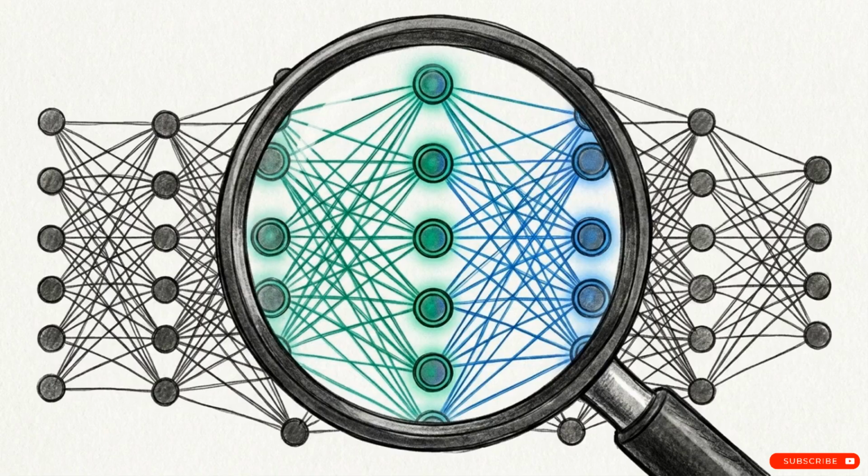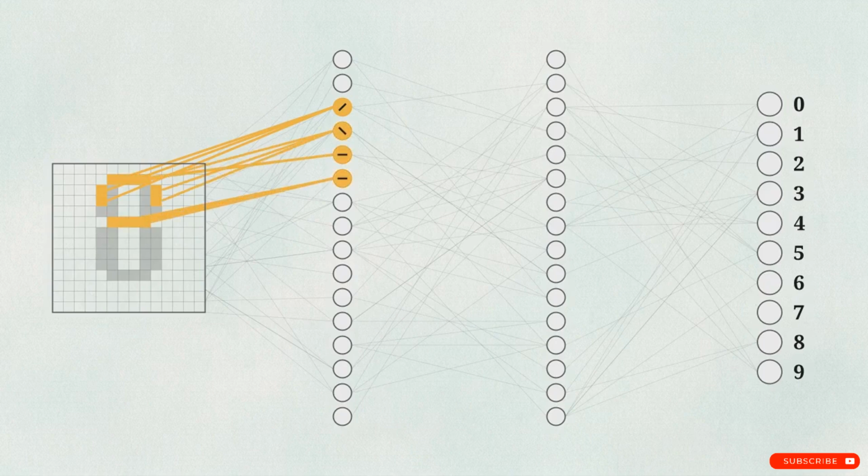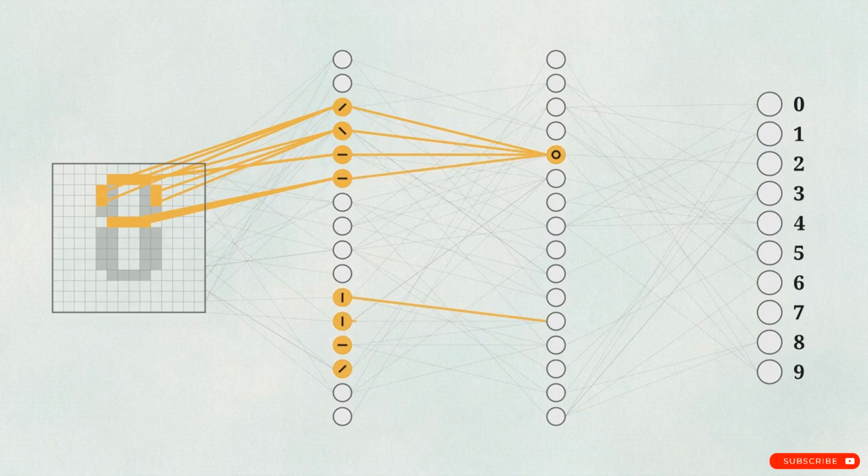We have to ask, what is the specific goal for these hidden layers? What are they actually calculating? Ideally, the network uses hierarchical abstraction. A single neuron in the first hidden layer learns to detect a specific edge, identifying microcomponents like tiny lines. The second hidden layer then combines these micro-edges into larger patterns. For instance, recognizing that specific edges form a loop or a long vertical stroke. Finally, the output layer maps these assembled patterns to a digit.